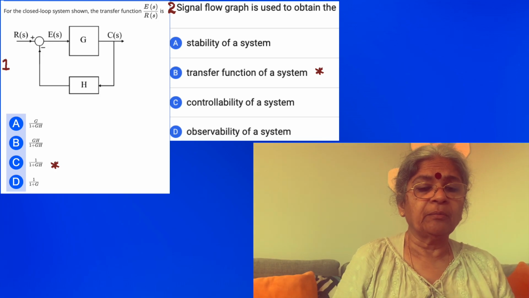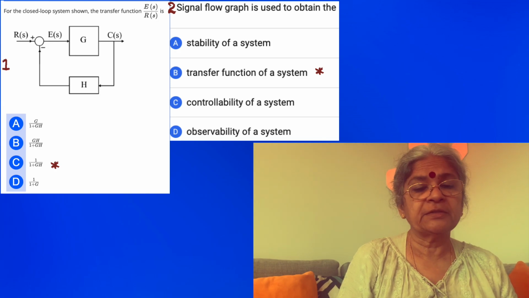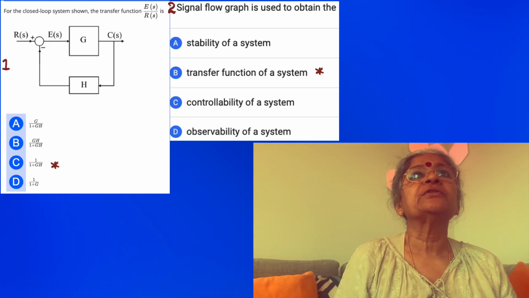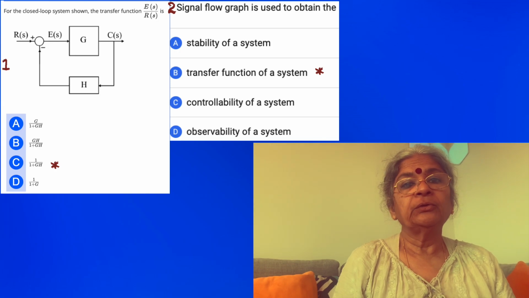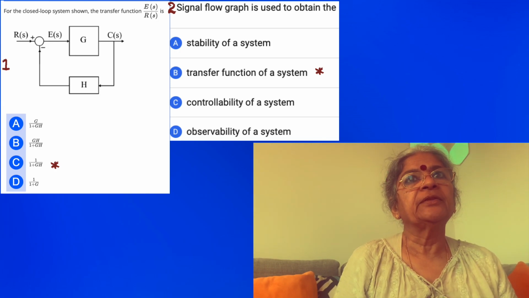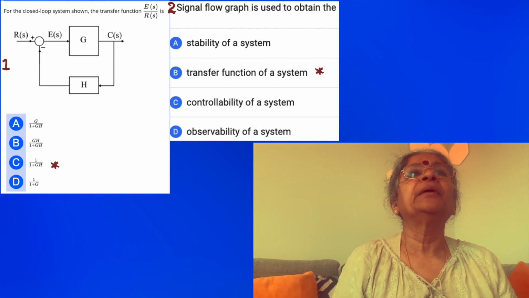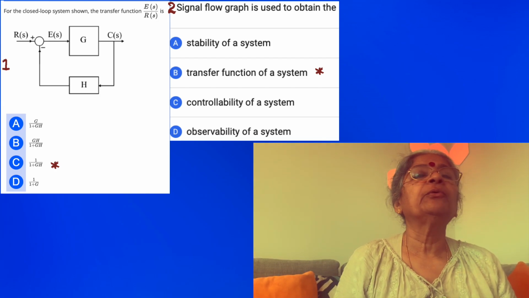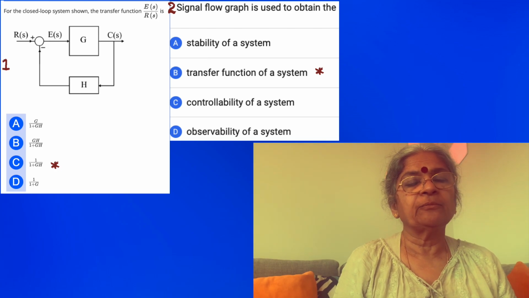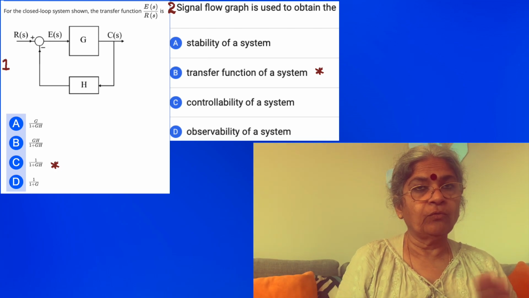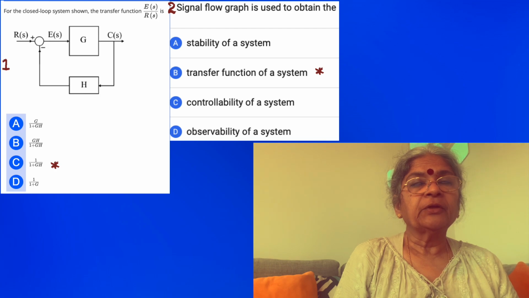Moving on to the second problem. Signal flow graph is okay. Both block diagrams as well as signal flow graphs offer their own ease of doing the problem, perhaps based on the way that you remember the takeaway points, but we won't be discussing those. I'll be suggesting most of the easy methods, and an overall view rather. They are both used for finding the transfer function of a system. So option B is right in this case.